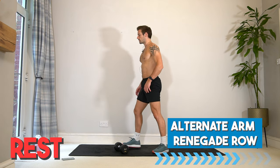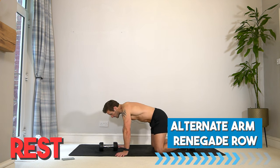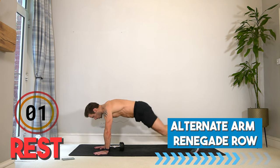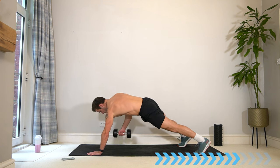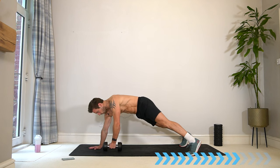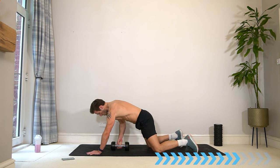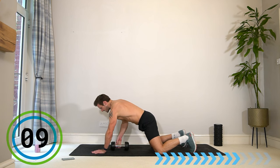And rest for 20 before the renegade row. We can still build lots of muscle with light weight if you do the right workouts, you put in the intensity and good technique, and you're consistent in showing up. Get ready, last time in this exercise. Let's go. Like I said before, knees down version, always there, halfway. Ten seconds.